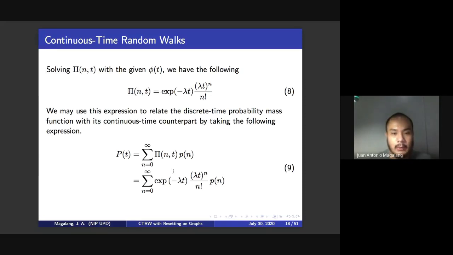And from here, we obtain the probability mass function, the continuous probability mass function for continuous time random walks given by equation nine. So this small p of n here, this is the discrete time counterpart of the probability mass function. So what we'll do is we solve for this small p of n for hitting time and for first passage time and cover time.